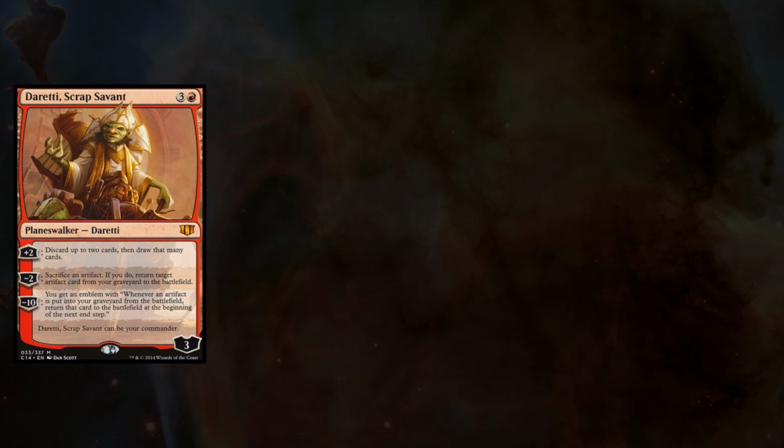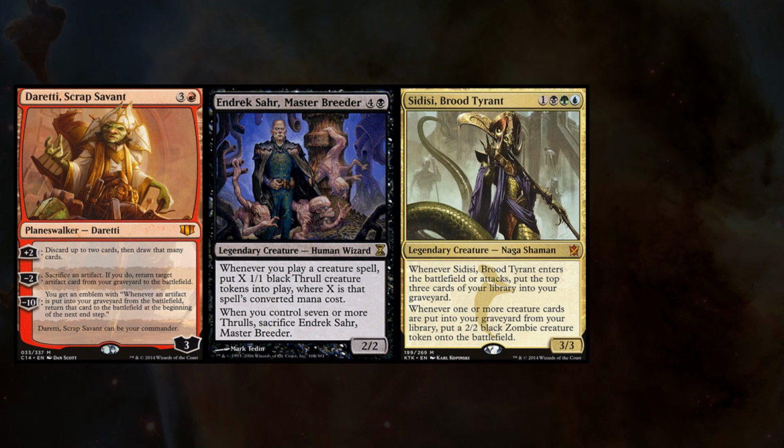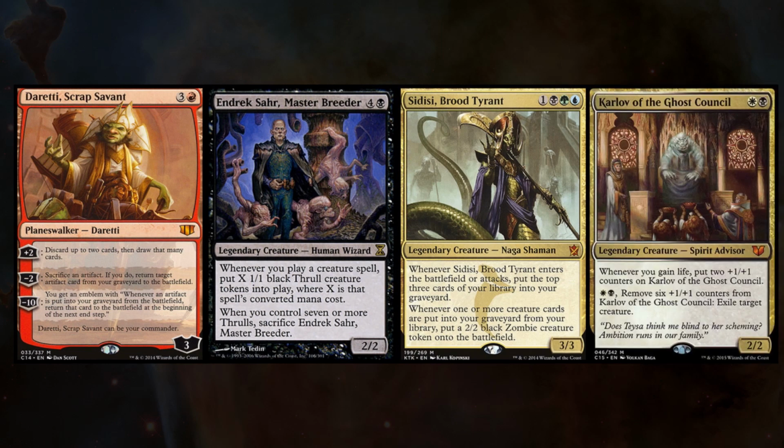This week we have another EDH gameplay lined up just for you guys. This week I'm playing Daretti, Scrap Savant. First time to the channel, Phil is playing his Endrek Sahr, Master Breeder. Fred is playing his Sidisi, Brood Tyrant. And Kevin, who's also new to the channel, is playing Karlov, the Ghost Council.